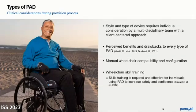Make sure that you review the benefits, but also the drawbacks of each device so that the person becomes an informed consumer of what they're selecting. Make sure that the wheelchair is compatible. Also consider the configuration. Are there any changes you have to make to the center of gravity, to the amount of rear seat to floor height, to the amount of camber, and make sure that you're not sacrificing one for the other, that you're not making a poorly configured wheelchair, but also adding a motor to it. Because then what happens when that motor is not being used or is not working for a short amount of time, then are they in a wheelchair that's no longer individually configured for them?